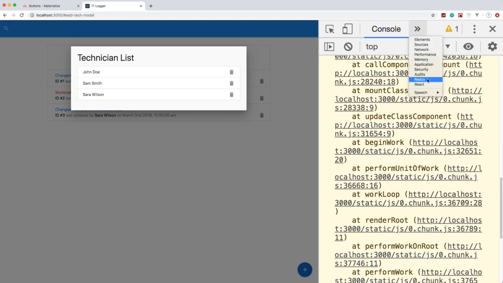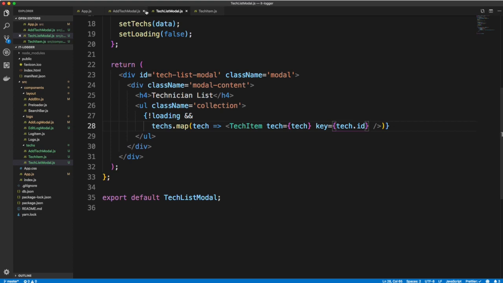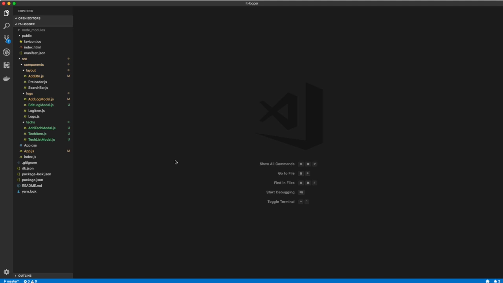All right, cool. So I think that we're all set in terms of just having our UI, just having all of our components. I think that what we'll do next is start to implement Redux so that we can make this a functioning application, because we're going to want to create actions to add logs, edit logs, delete them, add technicians, delete them, all that stuff. Search, all that stuff is going to go through Redux through our app level state.